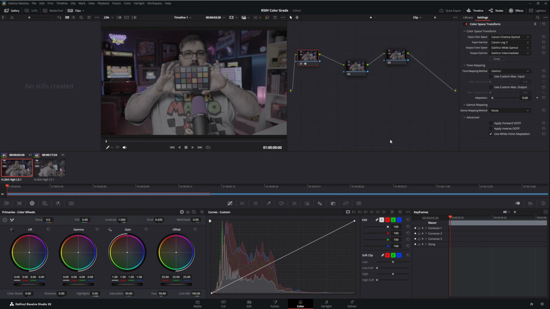Now, the reason we're doing this, we're converting the Canon C-Log into DaVinci Resolve Wide Gamut, is because in DaVinci Resolve Wide Gamut, we have much more room to work with colors and things like that. Now, for anyone using Resolve, DaVinci Wide Gamut with DaVinci Intermediate was specifically designed as a universal working space for color grading inside of Resolve, which has a few benefits.